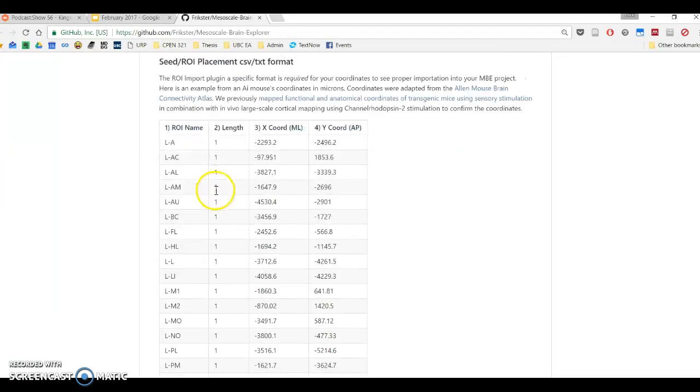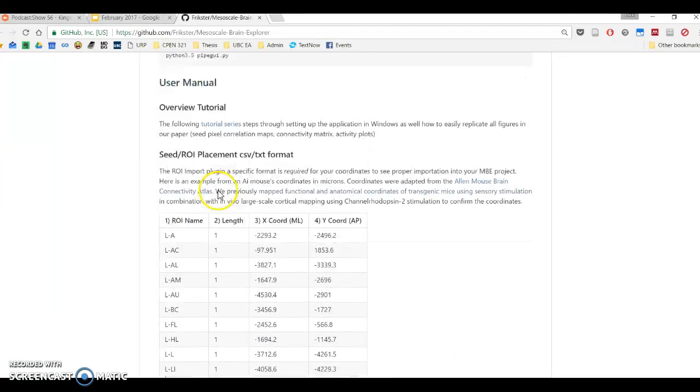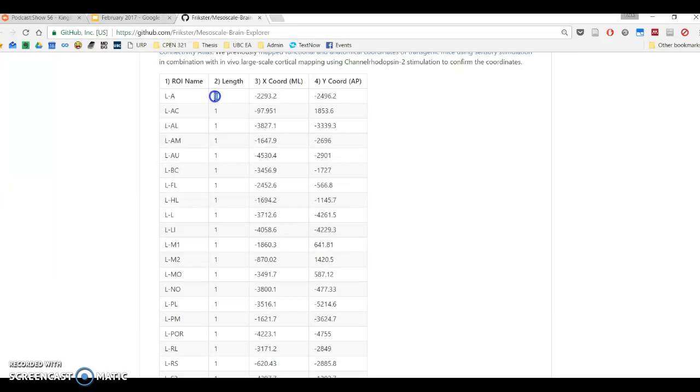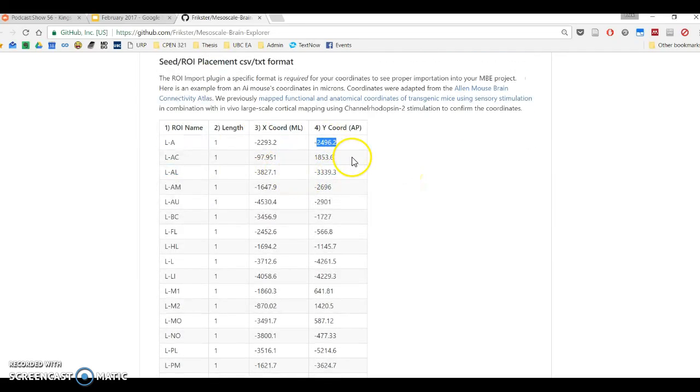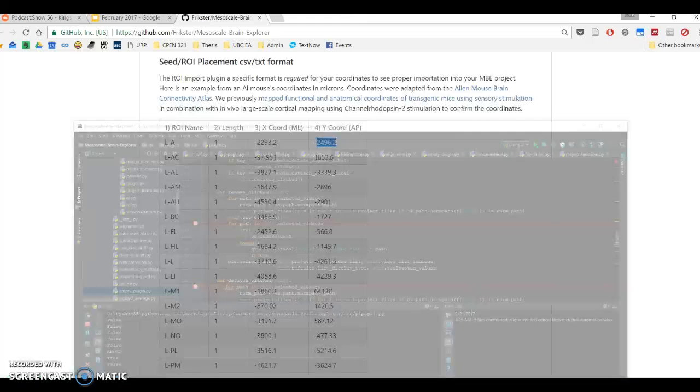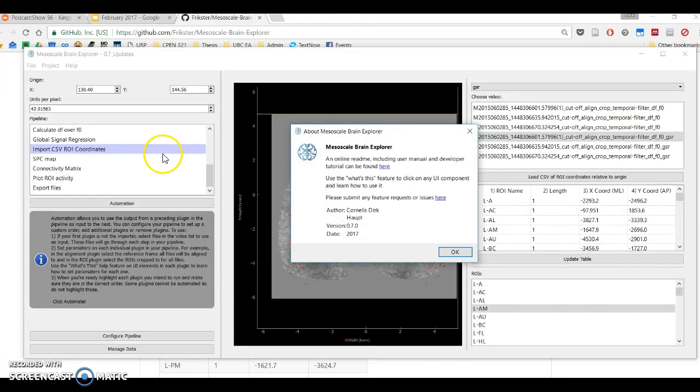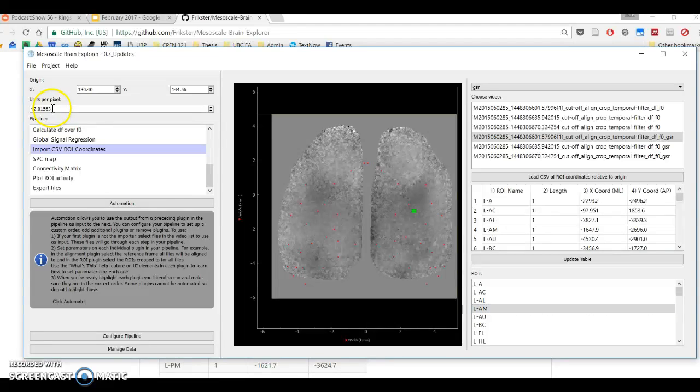See, every single ROI has a length of 1. You can change that; it doesn't have to be. If this was a 3, then this ROI would be a 3 by 3 square instead of a 1 by 1 for 1 pixel. And the coordinates are in microns for no other reason than because our units per pixel over here is in microns. But whatever units you use here is the units that your x and y coordinates should be. And of course, these are all relative to wherever you placed your x and y.